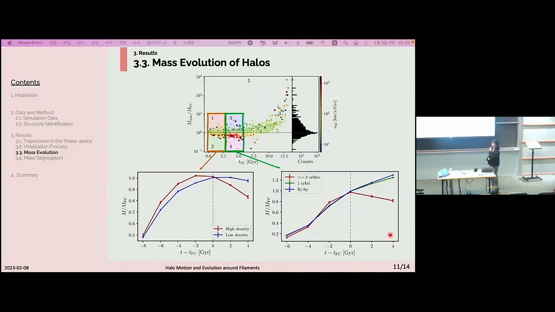Okay. And then maybe you could elaborate how confident you are about these distance measurements from the filaments. Is that a robust measurement? Yeah, that is actually a hard question because we included a very strong assumption on the filament, that it is a straight line and it's not moving.